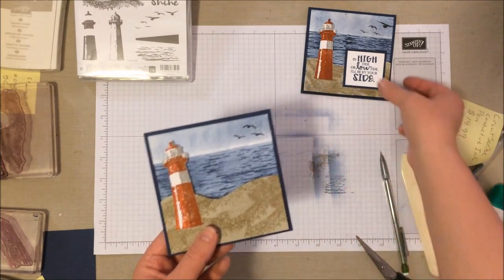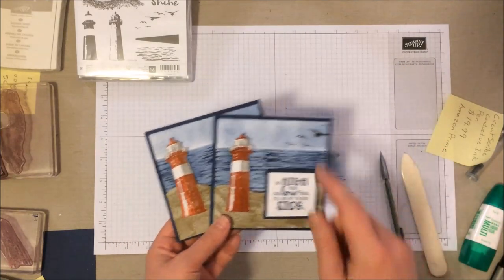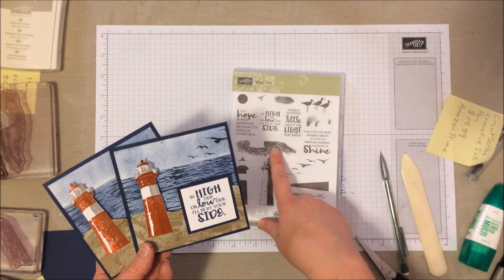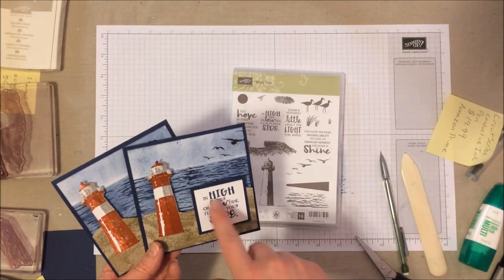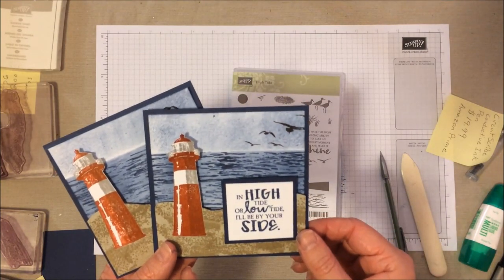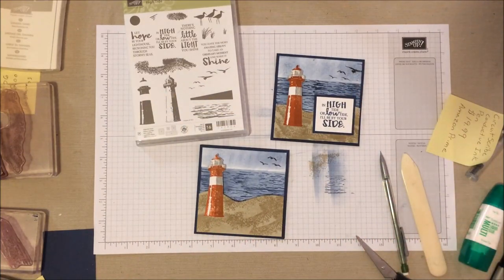Now, the last thing is if you want to add that sentiment for the front, you just stamp it out, any of these, on your Whisper White in the Night of Navy, and then cut, and then just add a blue border, whatever size you prefer, on the back. Now, I want to also show you another variation that you can do with this card. Well, I have a couple variations.